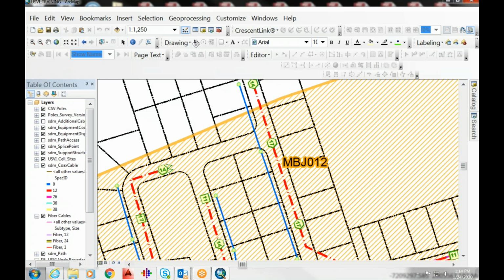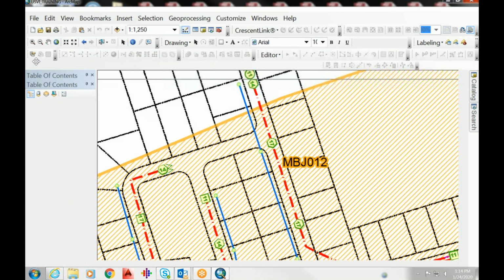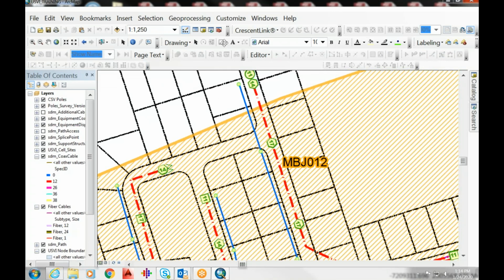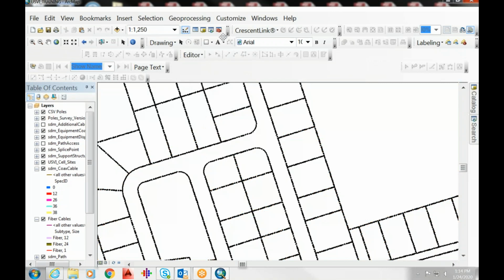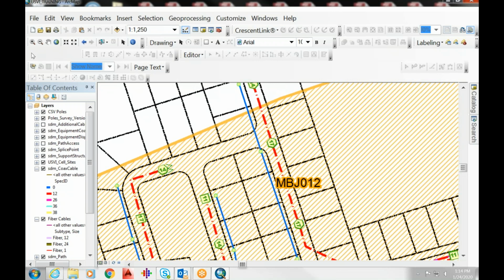Hey, Jason. Yes, sir. Let me ask you a question. Could two engineers be on the same drawing at the same time? Yes. Okay. But each engineer should have a different version that they're working in. One with probably their initials, all in the same database, two different versions. So there won't be any conflicts of people deleting or changing or moving the exact same item at the exact same time, ArcMap separates it out so you can easily do each version. So it's like your individual copy of the map, but it's all based on the same database.